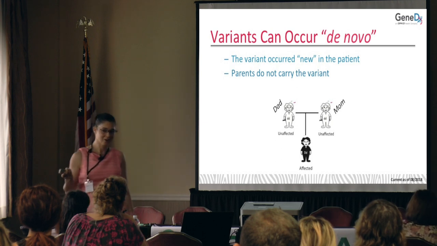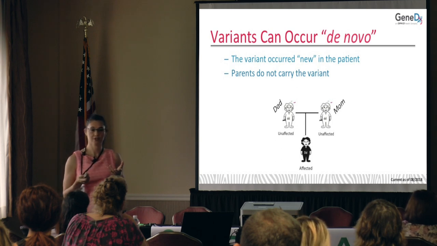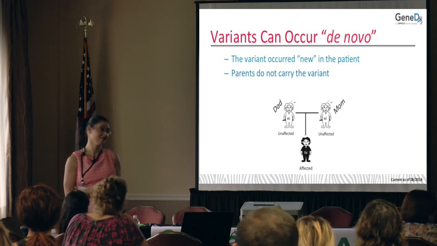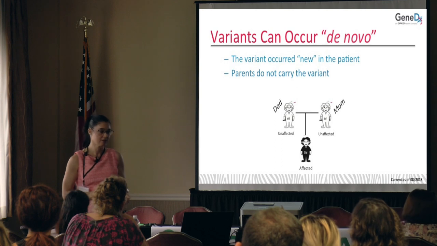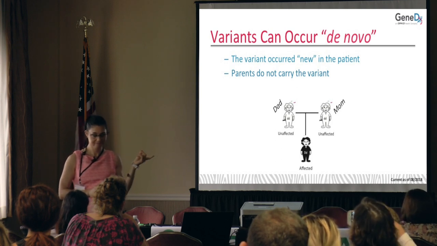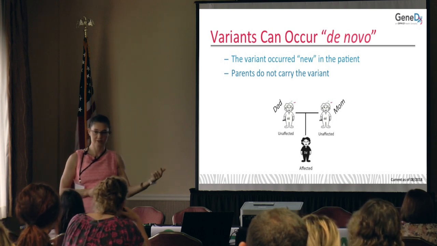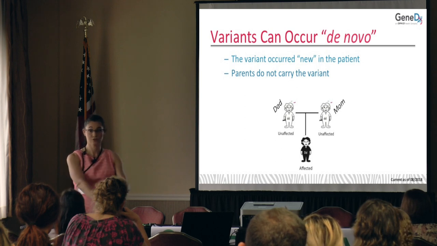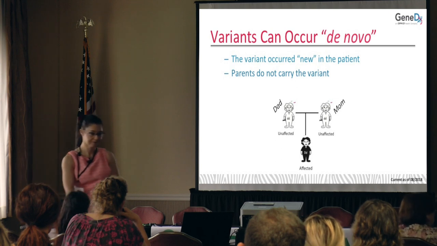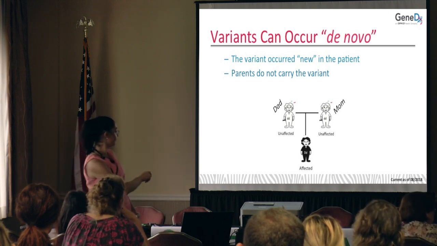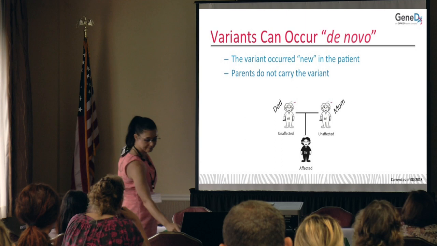To make things more complicated, though, these variants can happen fresh. So it could just start for the first time with that child. And that's why there's no medical history. And this seems to happen a lot with Okur-Chung syndrome. Okay. I'm not going to say always, because I do believe we've seen somebody who's affected, who has two children who are also affected. Okay. So if you have it, you can pass it on to your children, even if it didn't come from your parents. It just started fresh. Does that make sense?